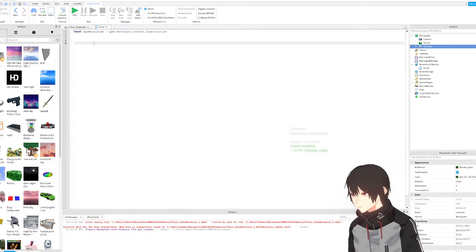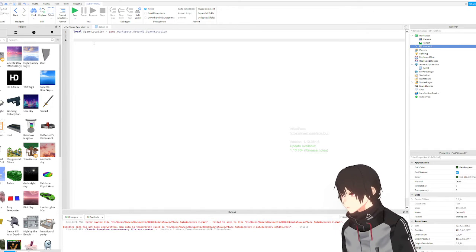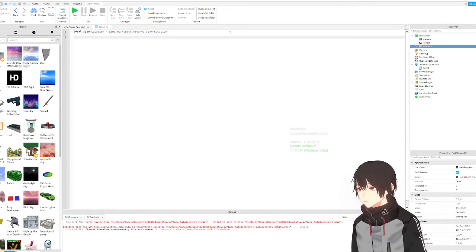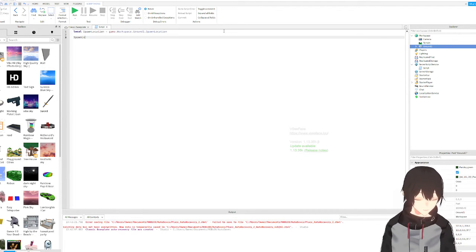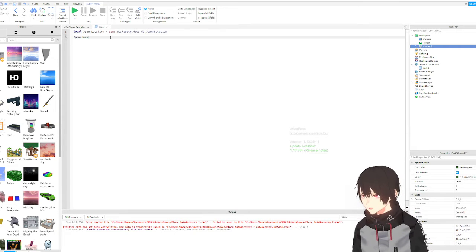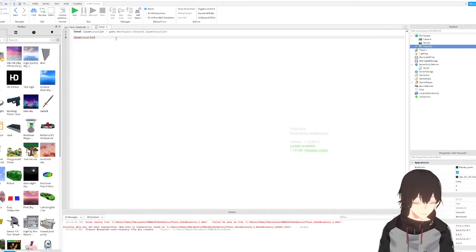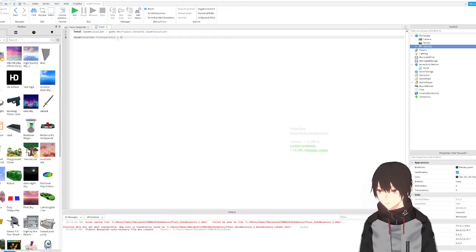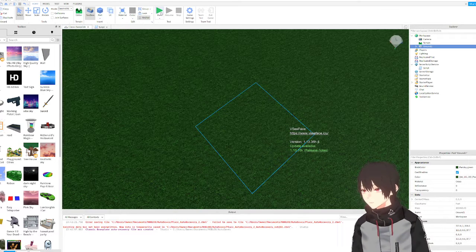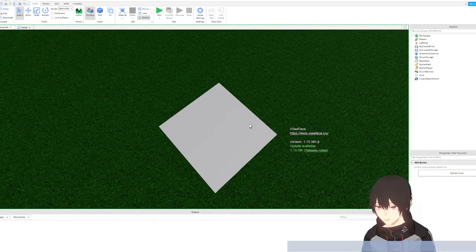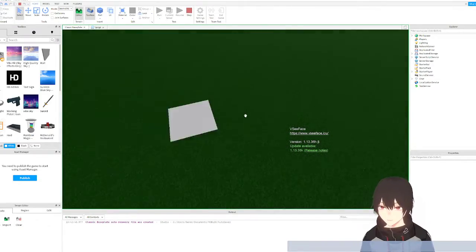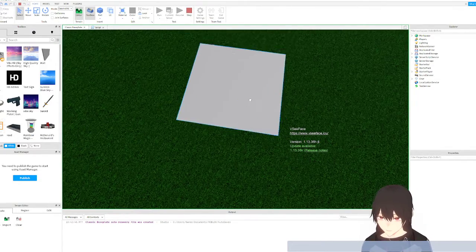Now, instead of having to type up all that spawn location dot transparency equals 0, and it does the exact same thing as when we didn't do that.